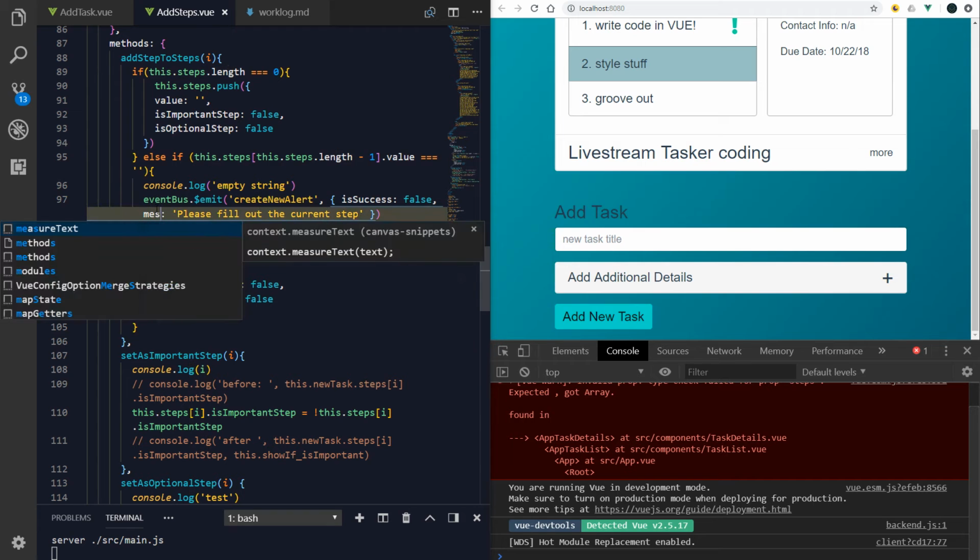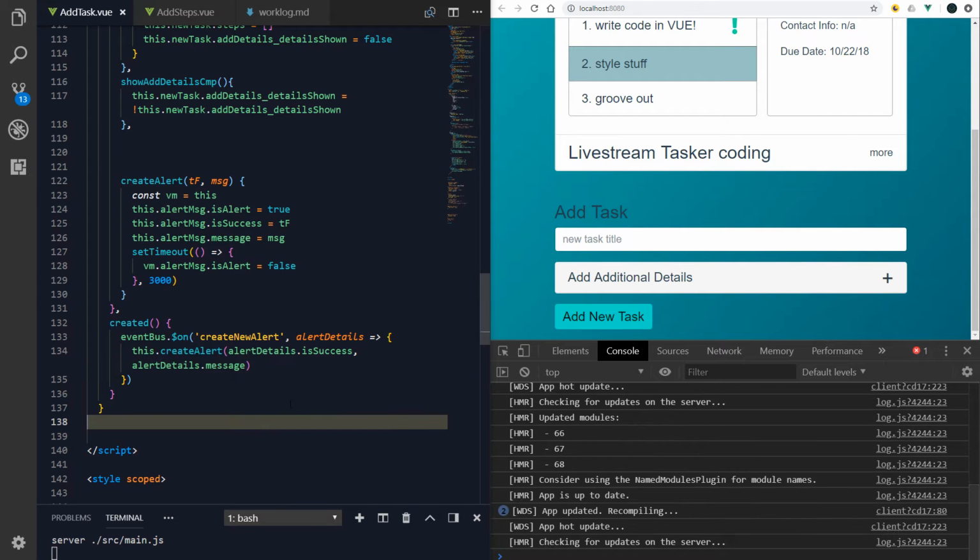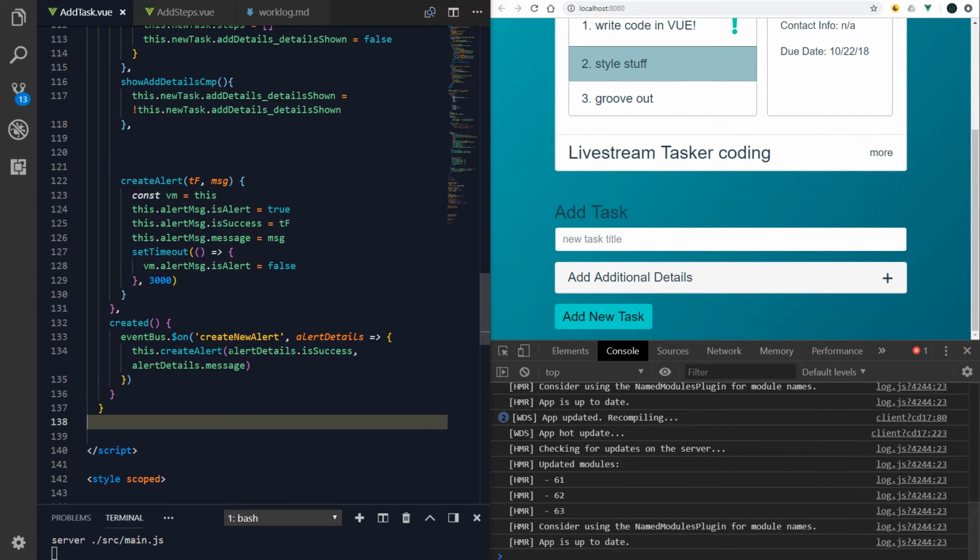Let's just spell it out. Okay, so the first argument for the create alert is the true false, which is this thing. And then the second argument is the alert message, which is this thing. And let's see what that gives us.